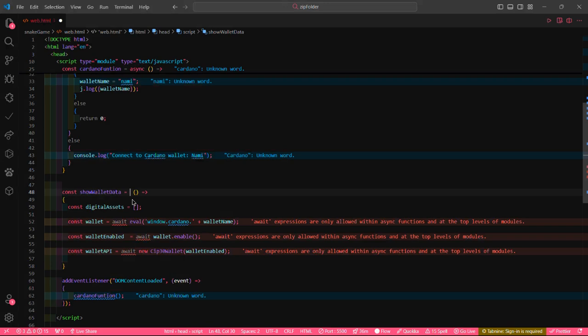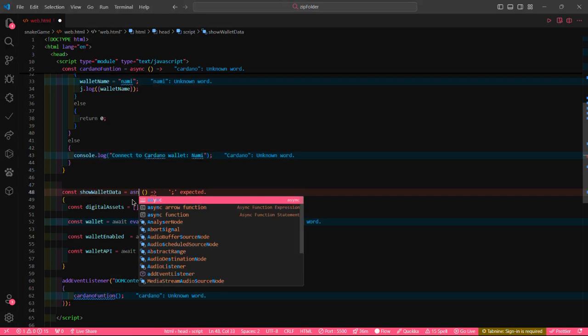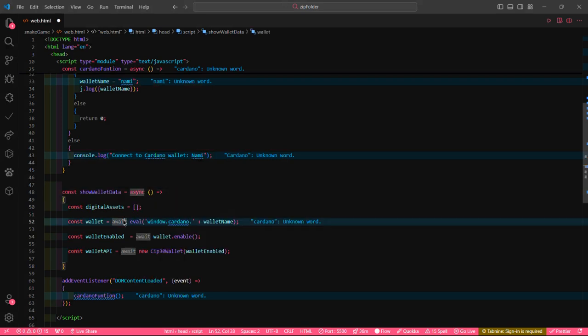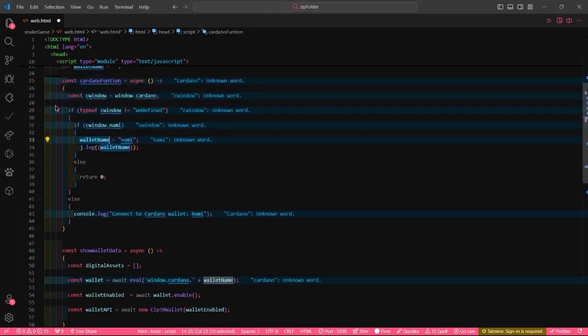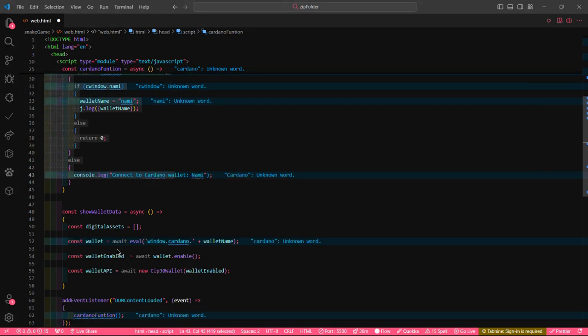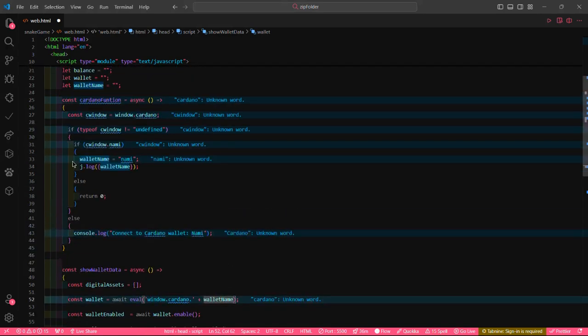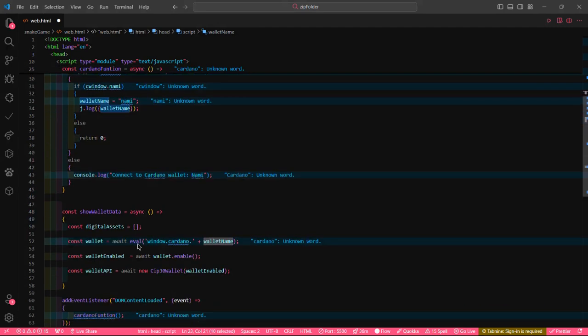You can't use await without async. So they work hand in hand. Await is more like one of the properties for a thing, so it basically waits for this to finish, like for this to assign. Once it gets the wallet name, for instance, it waits for this function to finish until it assigns this. Because as you can see, we're using the wallet name from here on top, so if the wallet name has not been assigned, it will wait until it's been assigned.